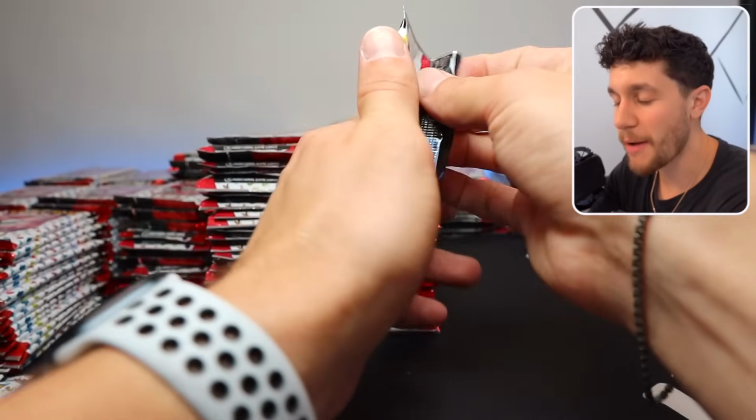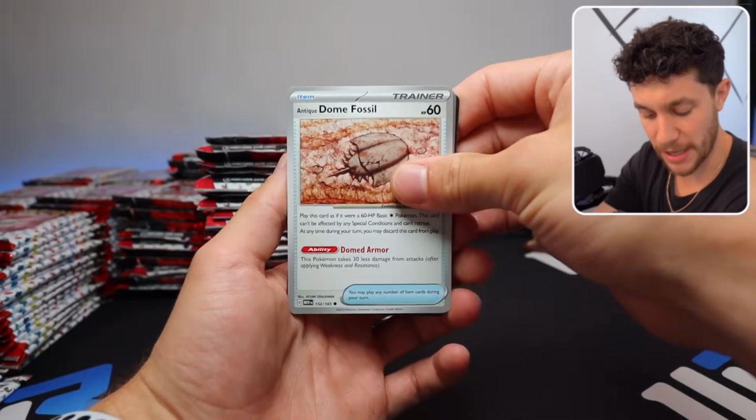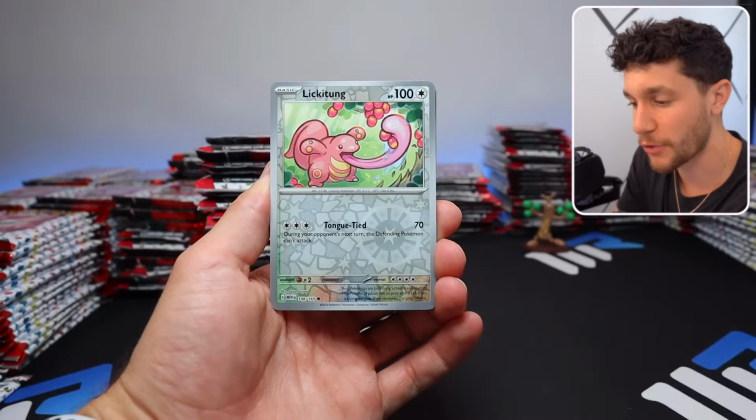Okay, so let's talk about, as we rip through these next ones and keep filling out this insane binder, some of the top hits that you could get in Pokemon 151. We're finally starting to see some of the first prices.